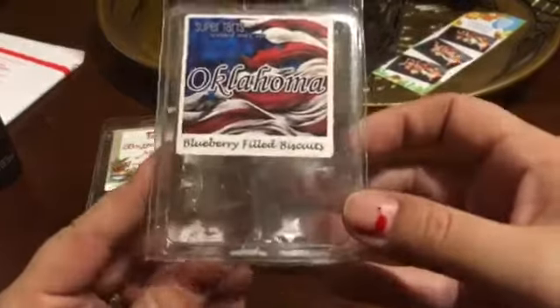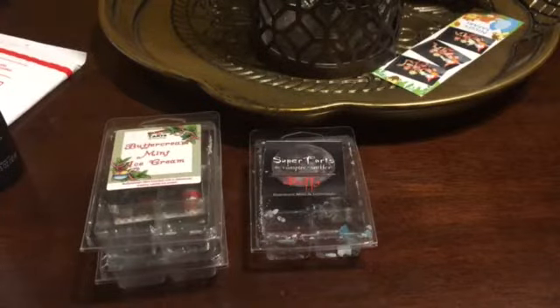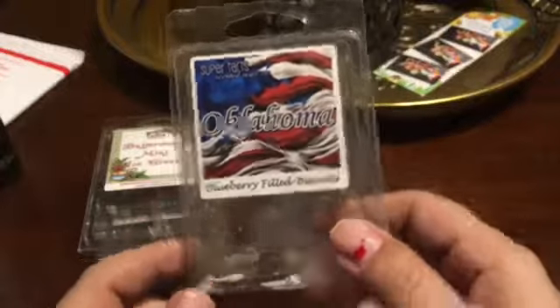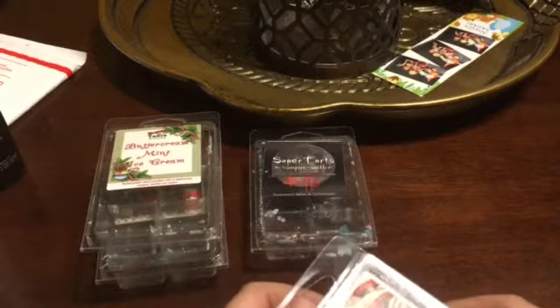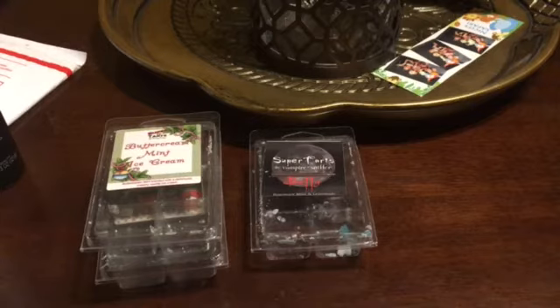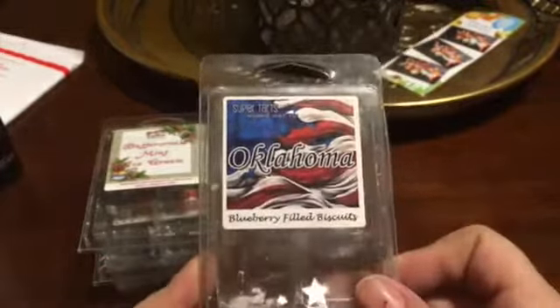This one I've been dying to talk about — Oklahoma Blueberry Filled Biscuits. I saw that Kim talked about this scent and we actually discussed this via text. She doesn't smell the biscuit bakery note. I do. In fact, this is the one I said I would use one cube of. Super, super freaking strong. The blueberry is an amazing blueberry and I swear you could smell the salt and butter from the biscuits. My husband even made a comment about it — we were sitting next to the warmer and he came and sat down and said you can smell something. I said yeah, like butter and salt, and he agreed you could really smell the biscuit. So I definitely got the biscuit scent and the blueberry. This is amazing. Definitely a repurchase. I do have backups of that one.